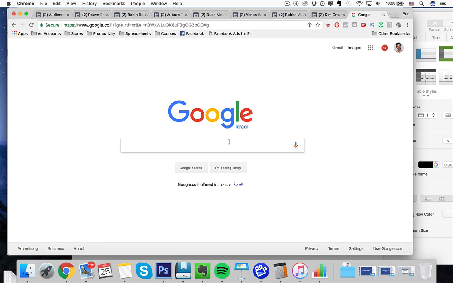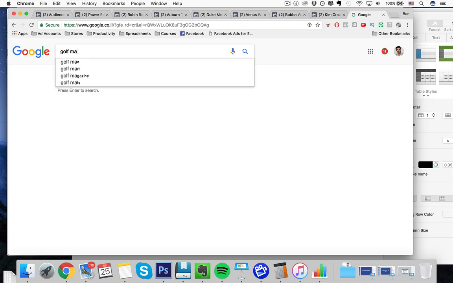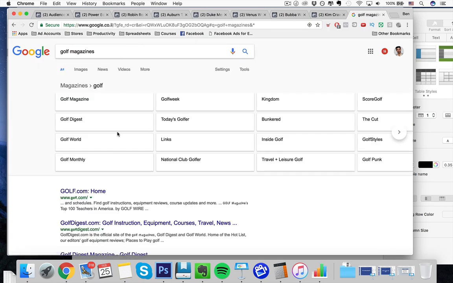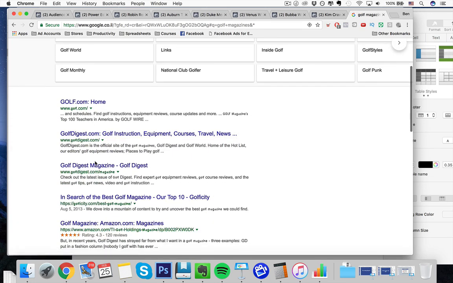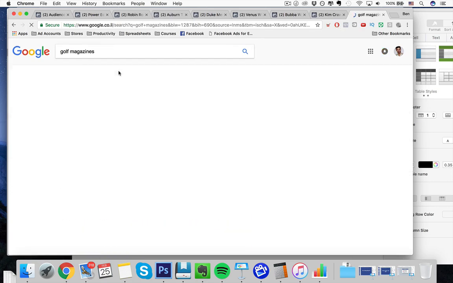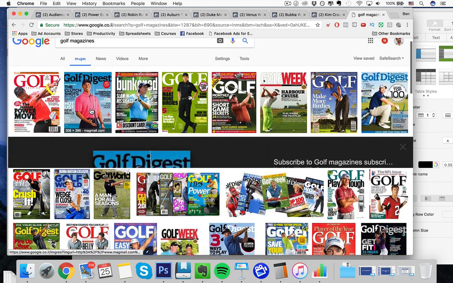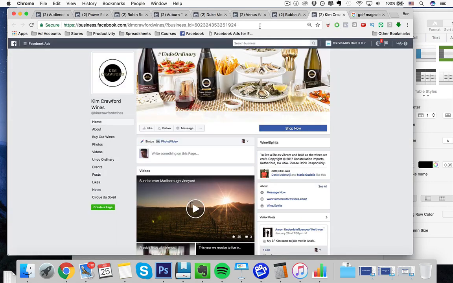So if you go ahead and you target golf, for example, what I like to do is I like to go and check golf magazines. Okay, golf magazines, golf celebrities, and then what you do is you check those interests. So if I go ahead and I write golf magazines, sometimes images gives me some really good ones. So like Golf Digest, let's check that one.